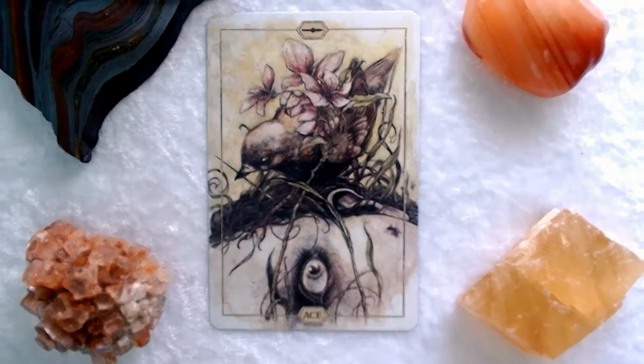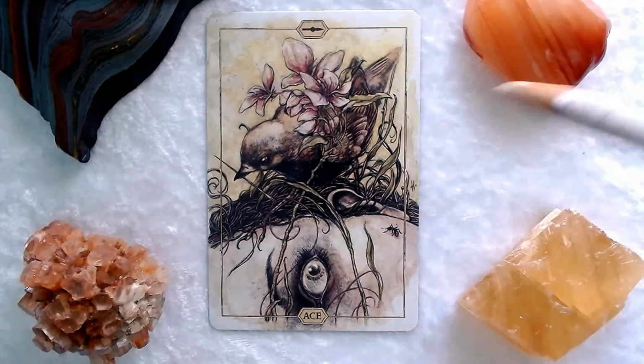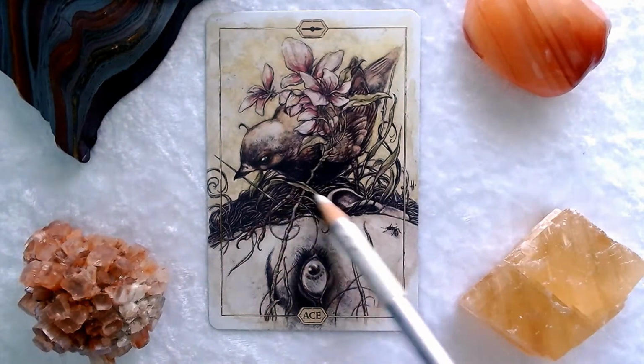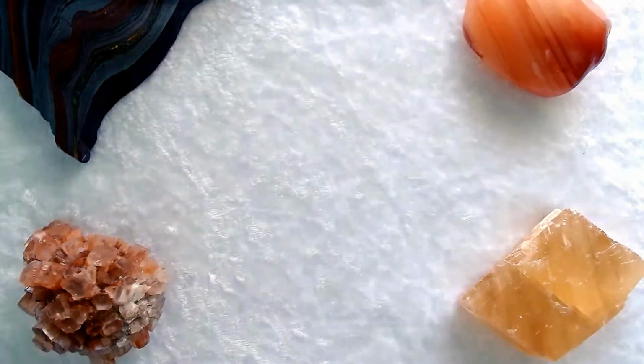So this is the Ace of Wands. So if you can see, when I first looked at this, I noticed the eye, but it's actually somebody lying down on their side and a bird has made a nest in her hair. It's quite interesting, isn't it? So is this person alive, or have they passed, or what's happening?